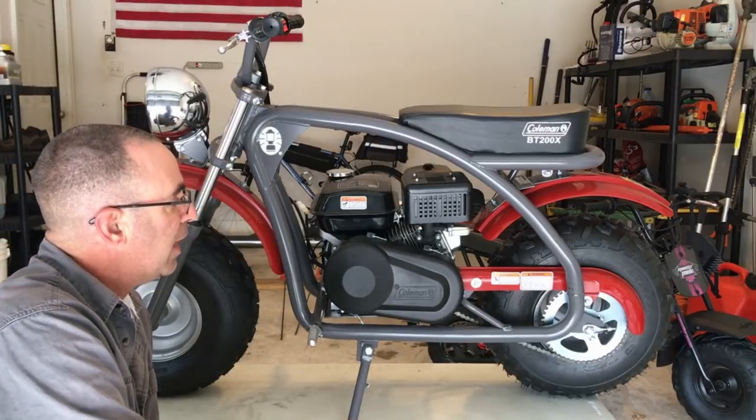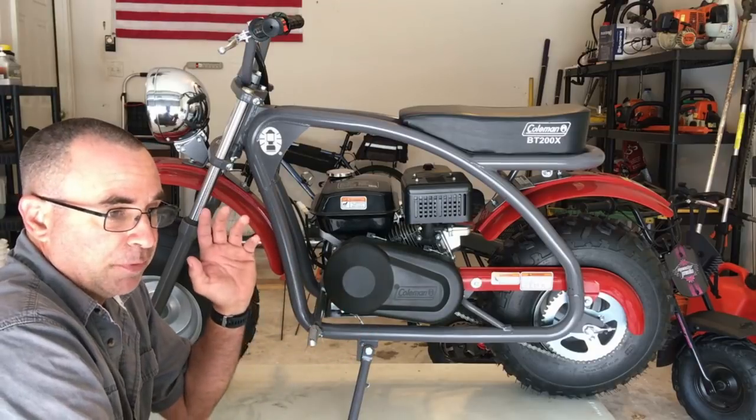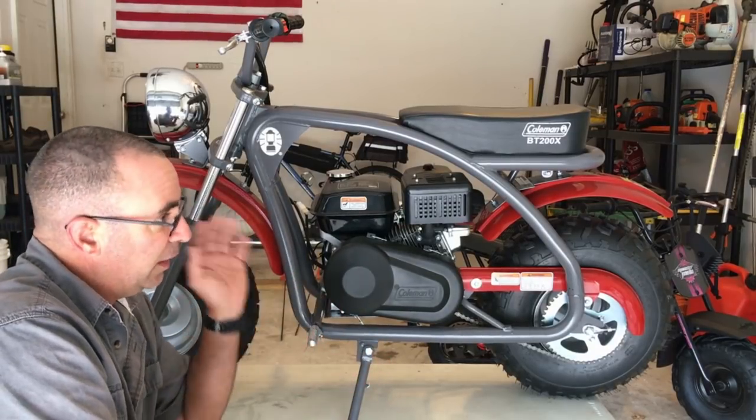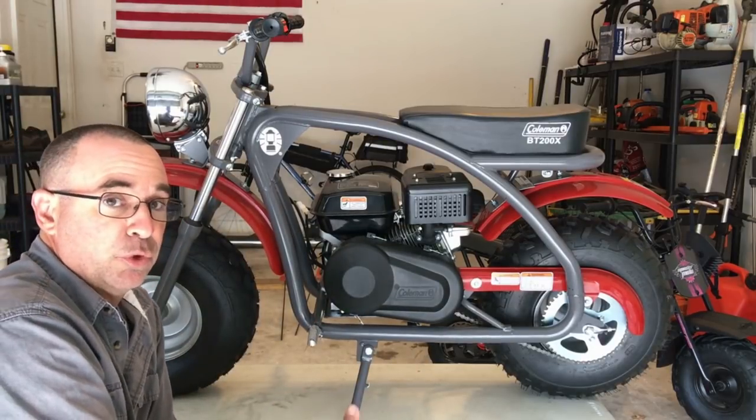I would like to have a rack, so when I go out with my boys, I could throw like a bike bag back there, or even a soft-sided cooler that you could pick up from Walmart and throw some tools in there and bungee cord it on, just to have some tools.